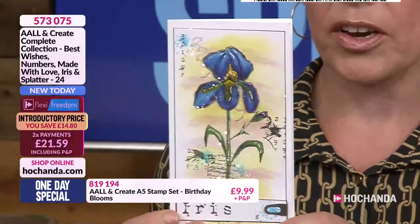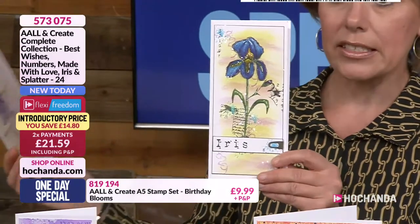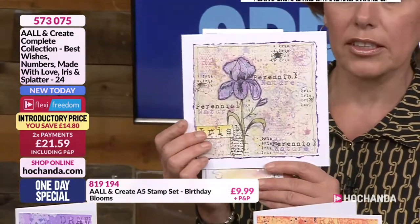Another one there with that beautiful iris. That's another one of Jo's, actually. Do you know, every single one of the samples is different. This one's by Janet. I adore the colours in that.